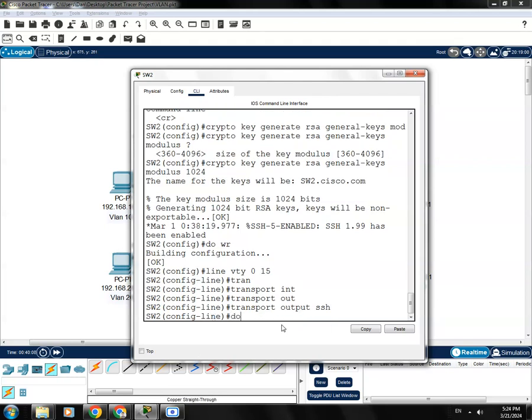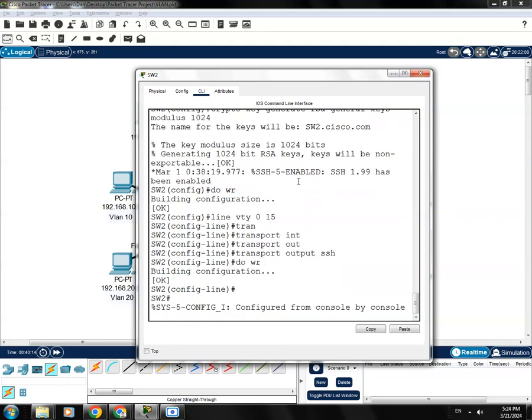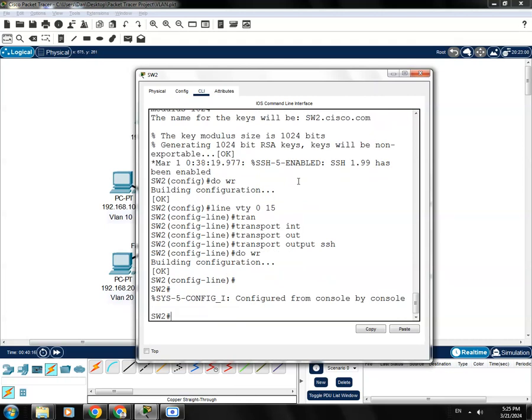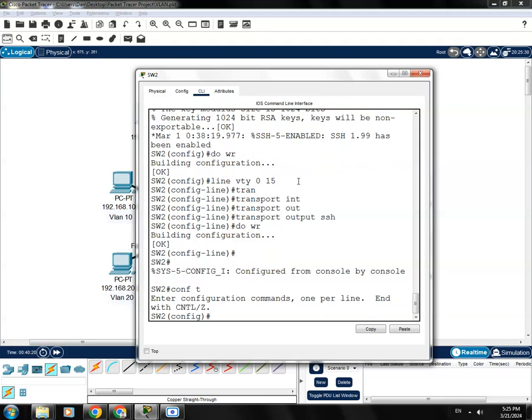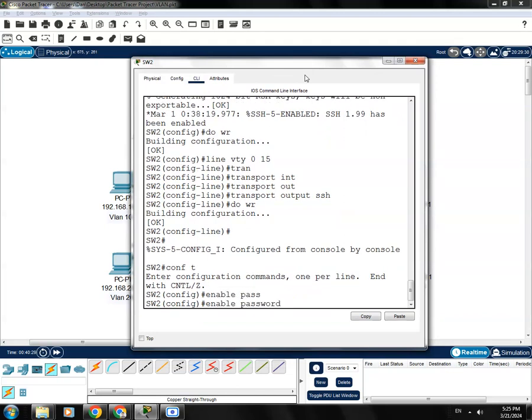All right, and let me save the configuration, and let me hit Control C on the keyboard, and back. Conf t to go to global config mode. I also need to create an enable password to make it work. To do that, enable password will be password1234.